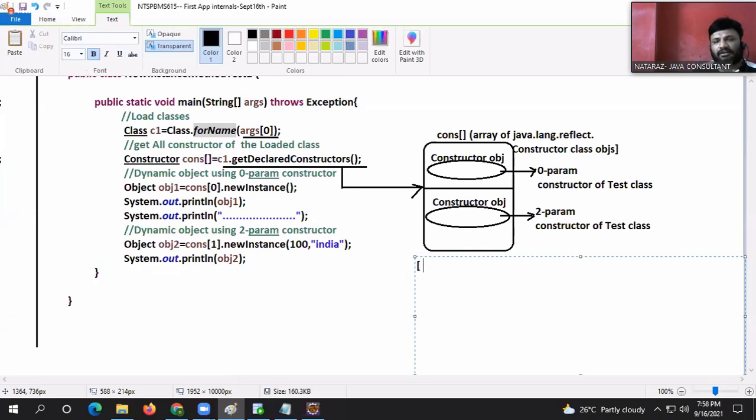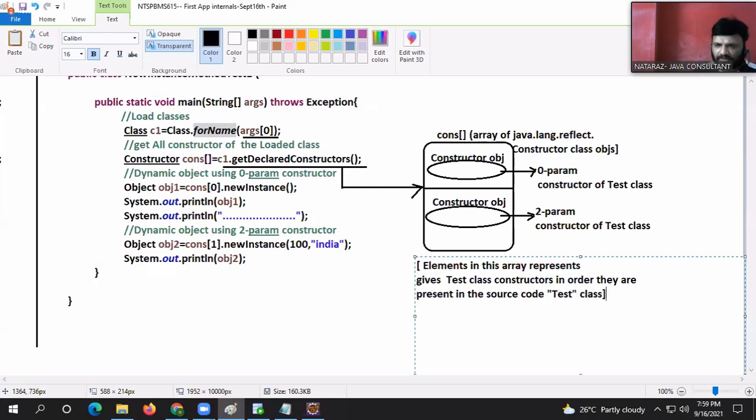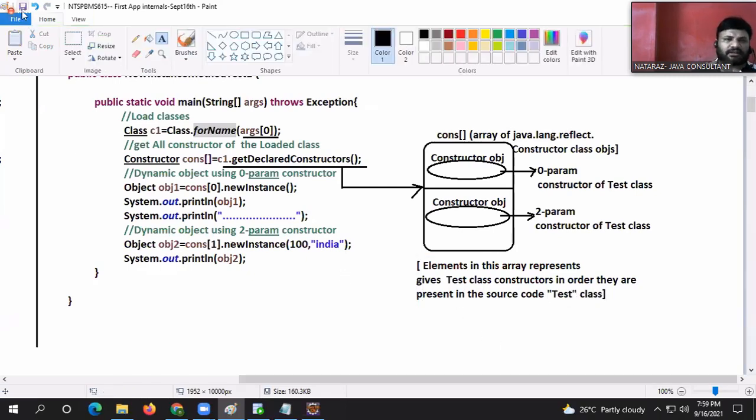The elements in this array represent the given Test class constructors in the order they are present in the source code of the Test class.